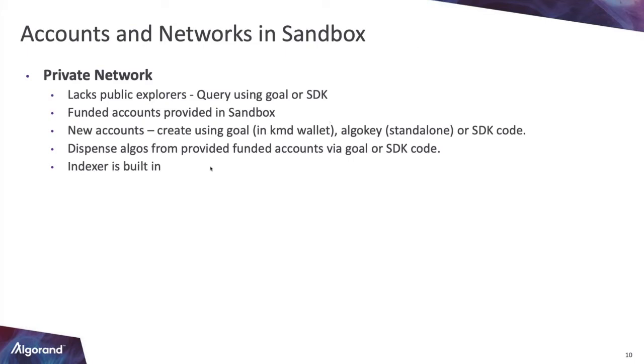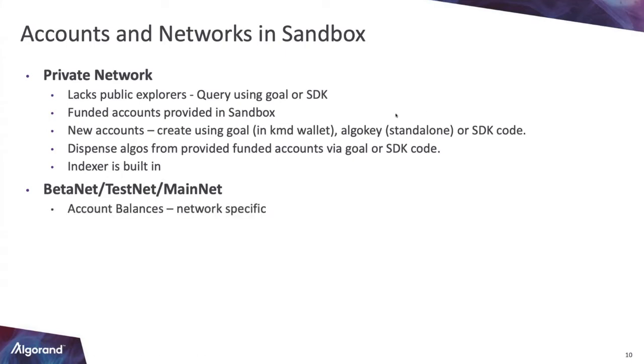Indexer is built right in, and that's the beautiful thing about the private network here with Sandbox. You can actually do some testing with Indexer, and we're going to use Indexer later on today to show you how to do queries. The three networks in the Sandbox that are available are BetaNet, TestNet, and MainNet.